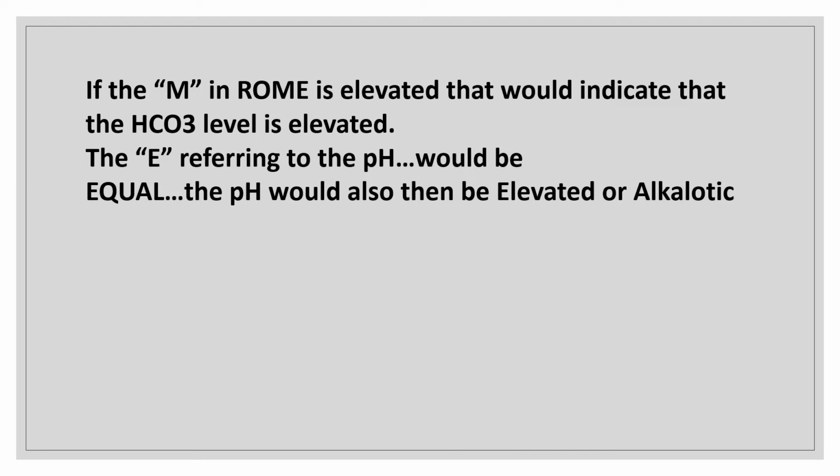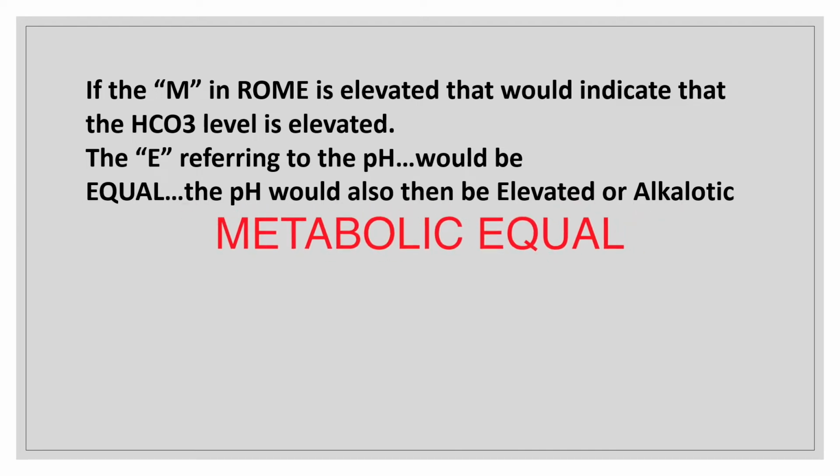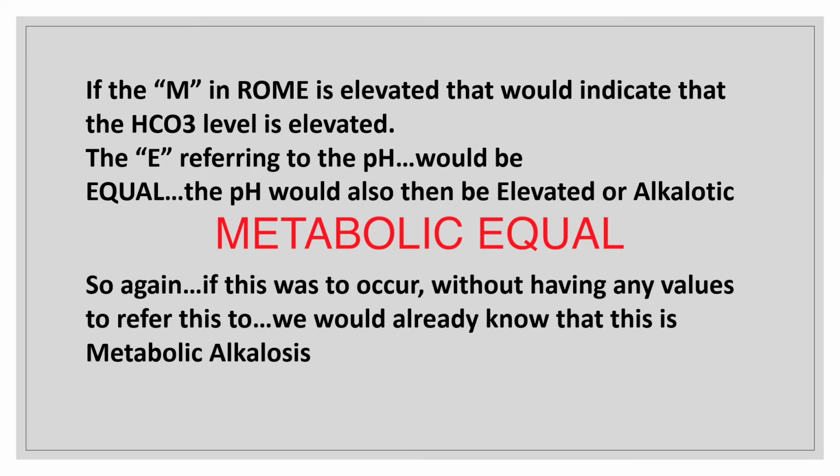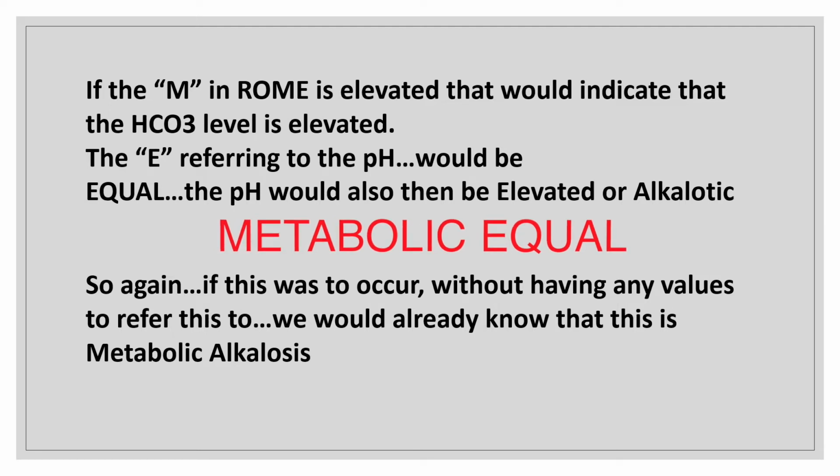If the M in ROME is elevated, that would indicate that the HCO3 level is also elevated. The E, referring to the pH, would be equal. The pH would also then be elevated or alkalotic. So again, if this was to occur without having any values to refer to, we would already know that this is metabolic alkalosis.